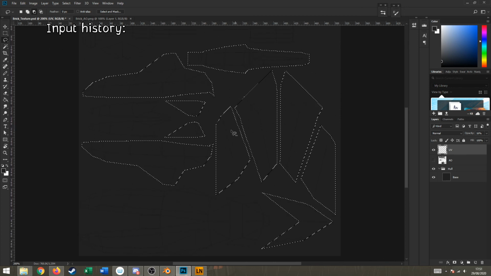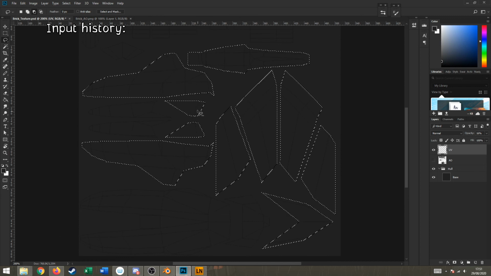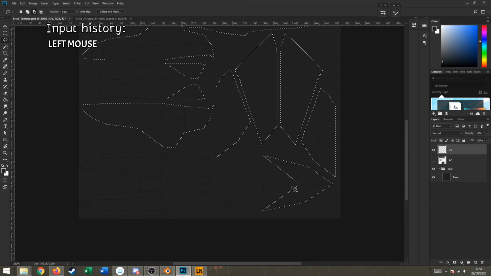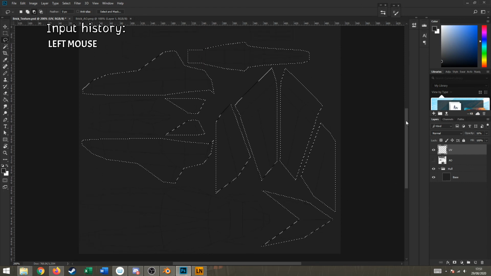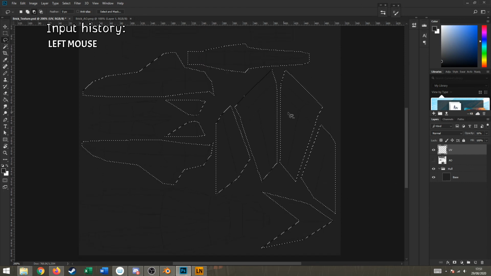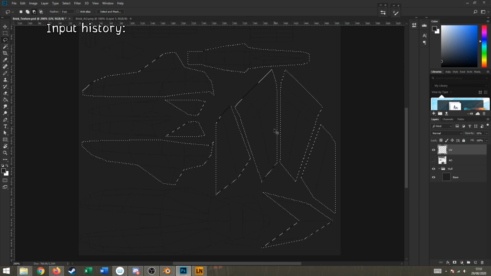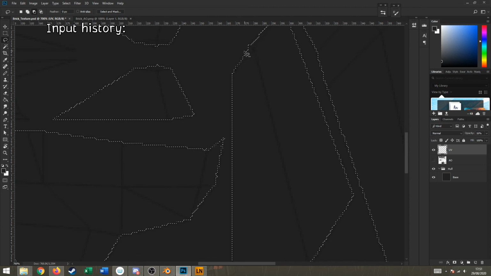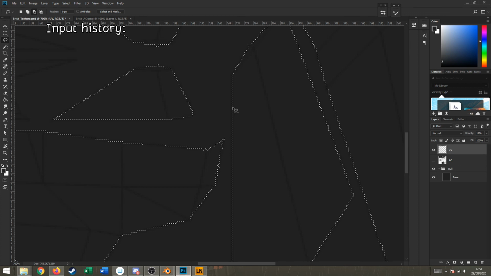So big wings, top of little wings. Oh, I want... No, that's the top of the little wings. That's the bottom of the little wings. Cockpit and tail fin. So this is all that we want to be panels. If I were just to fill this selection in now, we're right up against the edge of this UV, which means it's quite likely that we would see the edges of where the panels are.